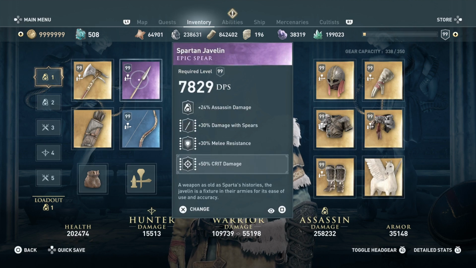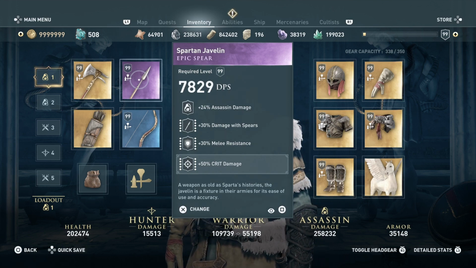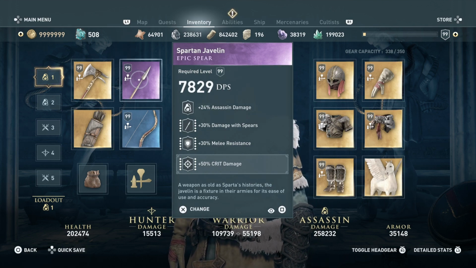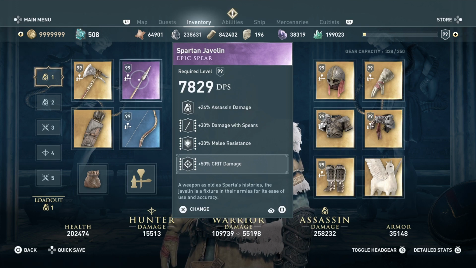Next, I have the Spartan Javelin. I know, kind of weird. 24% assassin damage, 30% damage with spears, 30% melee resistance. I added another 50% crit damage to this. Now, I'm keeping this here because I want the melee resistance. You're going to be invincible, and then you're going to see how you're just going to kill everything. It's just going to be sick.